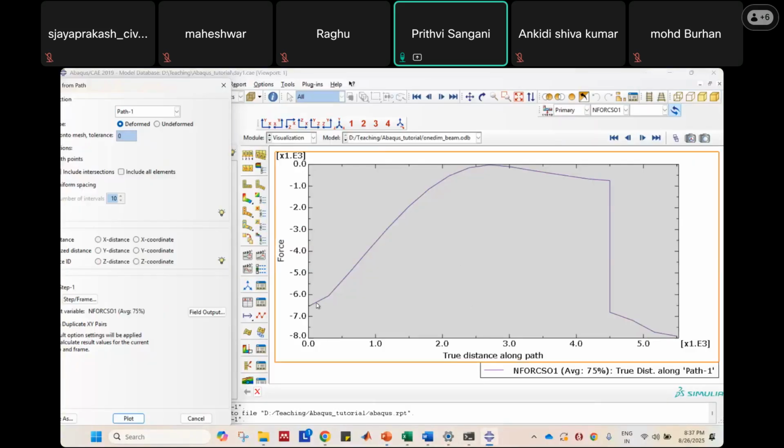See, I just want to highlight this. Here you are also getting the axial forces, right? So where did the axial forces come from? Because you are considering nonlinear geometry here. Because of nonlinear geometry, the beam has bent so badly that it also started giving some axial forces into the beam, into the sections.